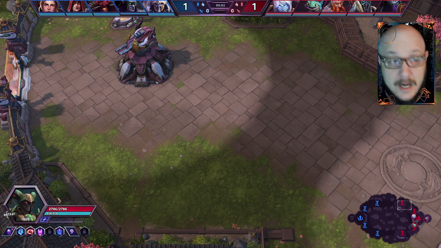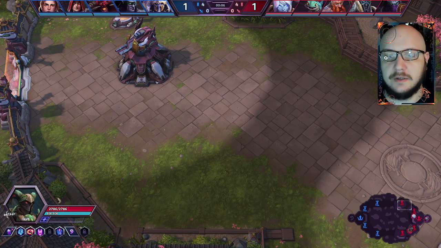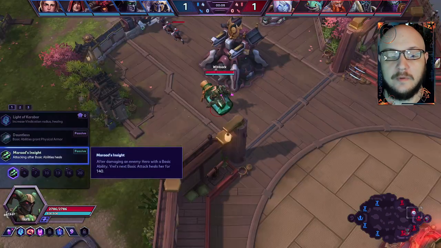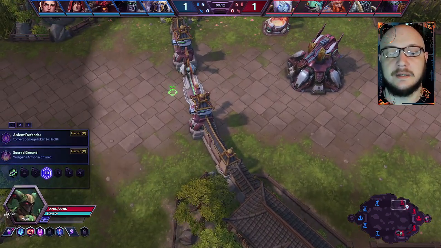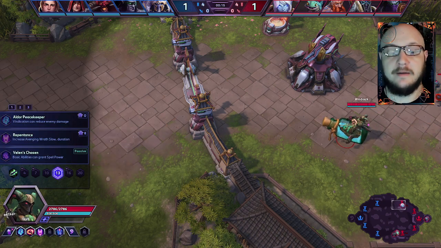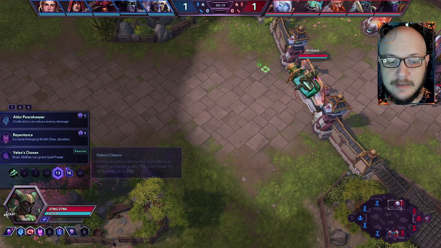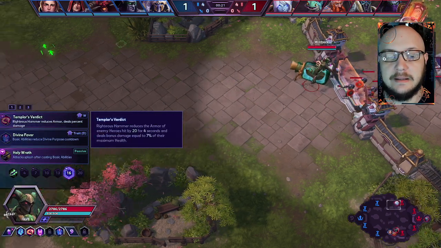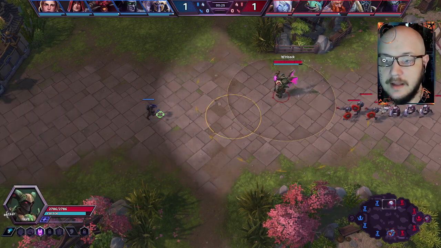So, here we go. We're playing off in the top lane. We'll give you the build right away, if that's all you're here for, let's check it out. We've got Maraud's Insight at 1, Hand of Freedom at 4, 7 is going to be Righteous Momentum. Ardent Defender at 10, 13 will be whatever you like, it's a pickable tier. 16 will be the Templar's Verdict. 20 will be Seraphim. And that is it for the build.